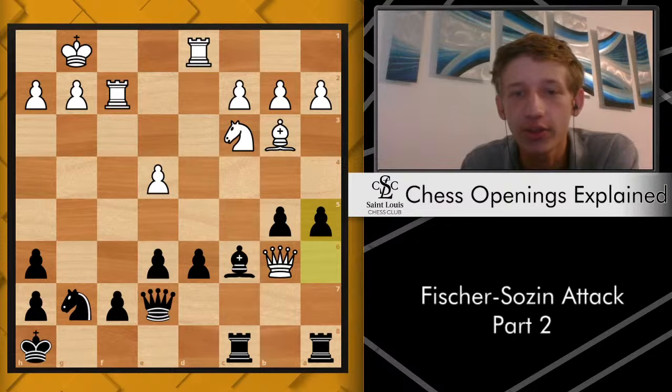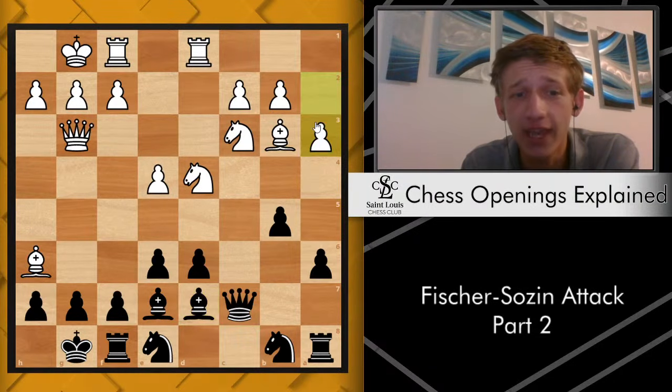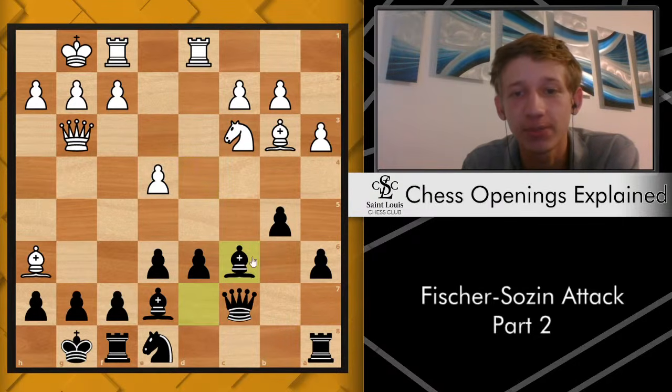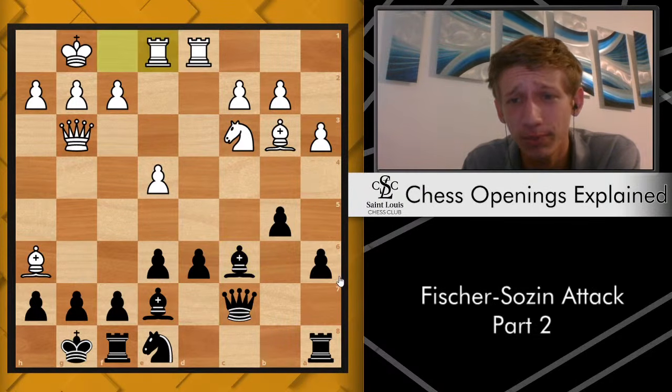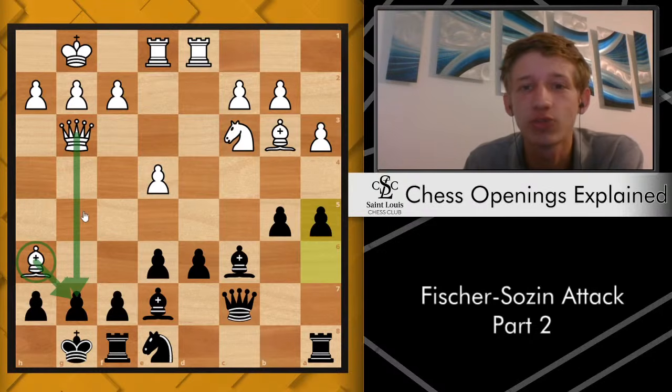Okay, other 13th moves here, other than knight f3. White can try this move a3, going to stop b4. Once again, though, you just develop naturally with knight c6. We have knight takes c6, bishop takes c6, rook fe1, and you just develop on the queen side. And this bishop, once again, was sort of a one-trick pony and is running out of things to do on the h6 square.